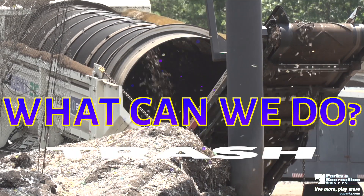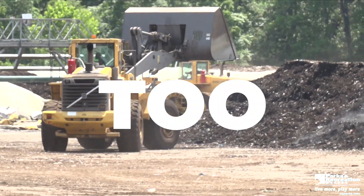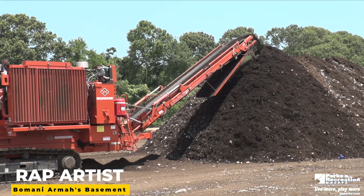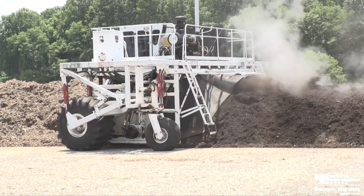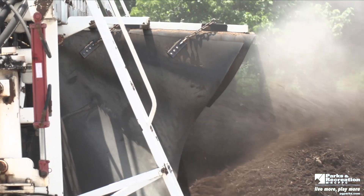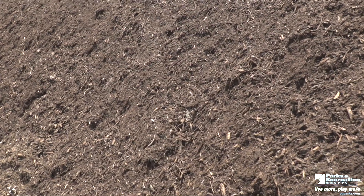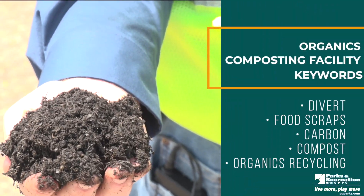There is too much trash, what can we do? The William S. Smith Center has some tips for you. There is too much trash, what can we do? Compost food scraps and yard waste. Two things we throw away cause the earth a lot of hurt. Throw away less things, or what we call divert. The environment and our food is interlaced, so we have to compost food scraps and waste. Meat from the butcher and veggies from the garden get ground up then covered in carbon. Then run through a system that really does the most and then sells back to the community compost. One thing we learned right here with Camp Schmidt.